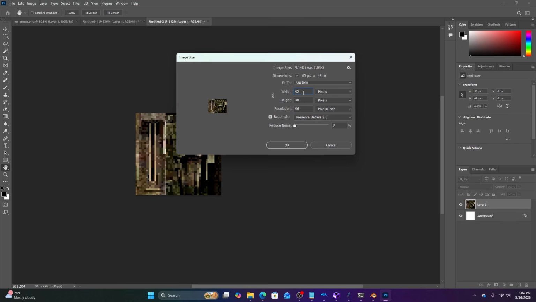Make sure it's a power of 2. This doesn't mean multiple of 2, by the way. It's 2, 4, 8, 16, 32, 64, 128, 256, like that.